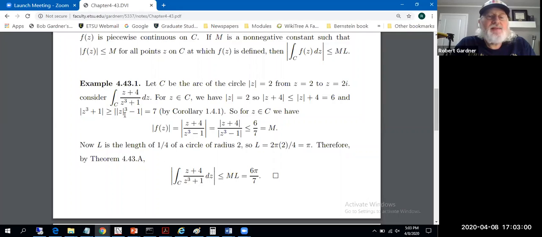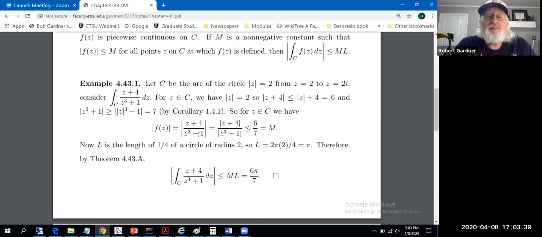And we know mod z is 2 when z lies on the contour. So we get 2 cubed minus 1, that'd be 8 minus 1 is 7. The absolute value in this case doesn't do anything, and produces 7 as a lower bound. So if we take reciprocals of both sides, we see 1 over the modulus of z cubed plus 1 is less than or equal to 1 over 7. Reciprocals reverse inequalities of real numbers. So we do have an upper bound of 1/7 on 1 over the modulus of z cubed plus 1.